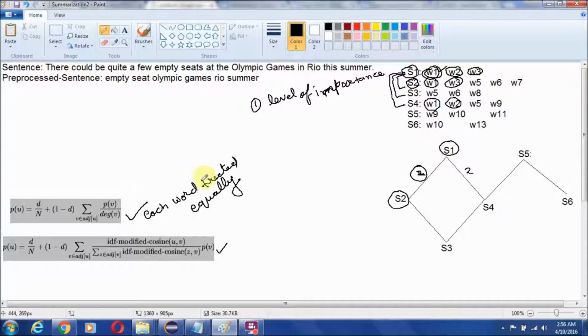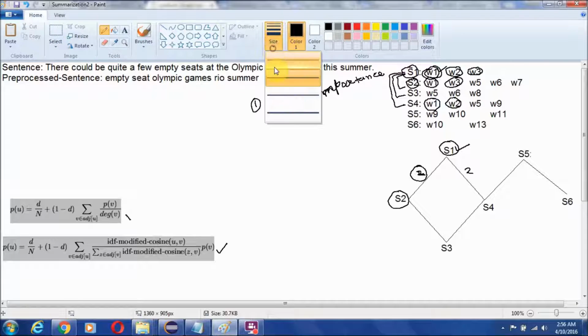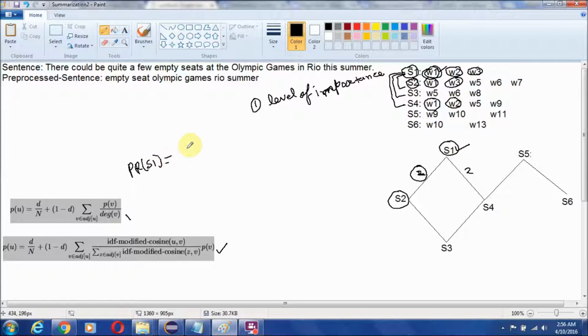So first of all, in the traditional PageRank algorithm, suppose you are going to calculate the PageRank score of node S1. In this case, in the traditional algorithm, the PageRank score of S1 will be calculated like this.